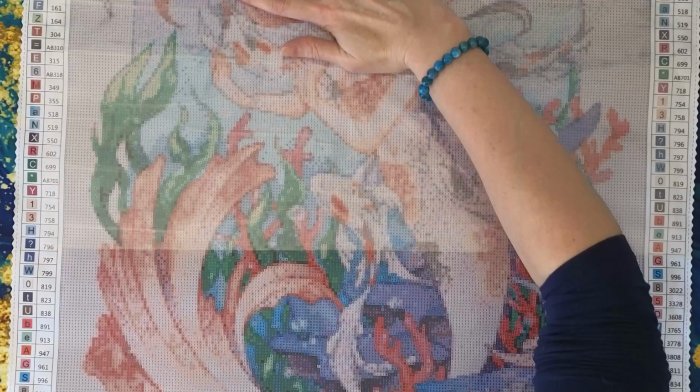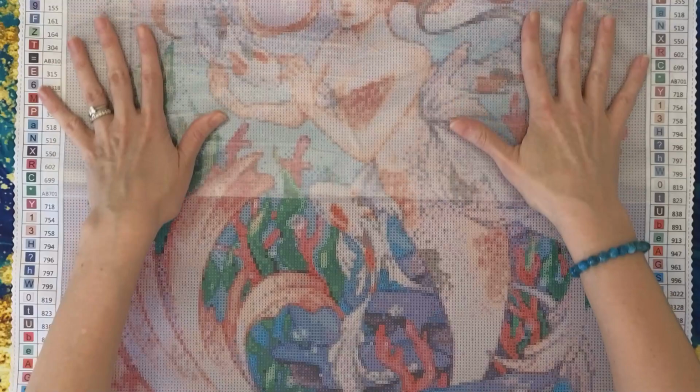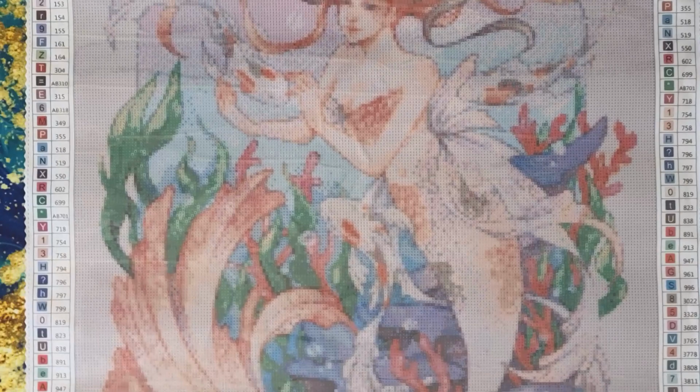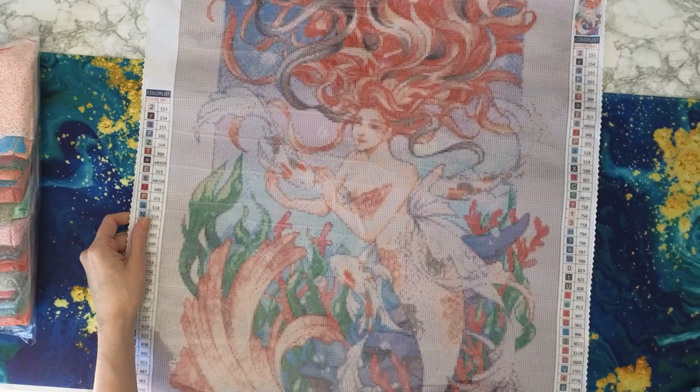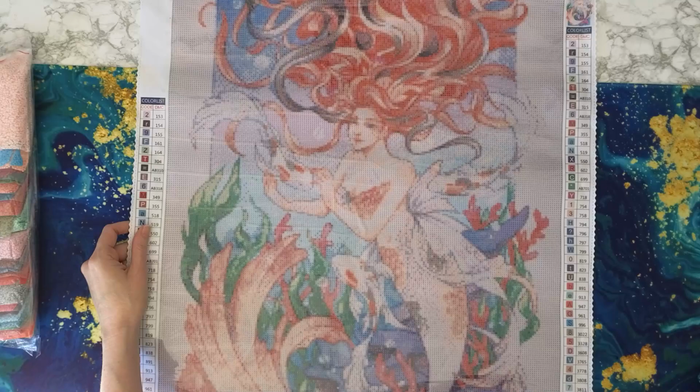This just gets rid of the wrinkles in the plastic. Okay. What I'm gonna do is, let me go back to this. Whoa. Okay. Hold on. My camera went bananas. So I'm going to hold this up and we're going to look at the drill field. Look at all of the beautiful reds and oranges in the hair.